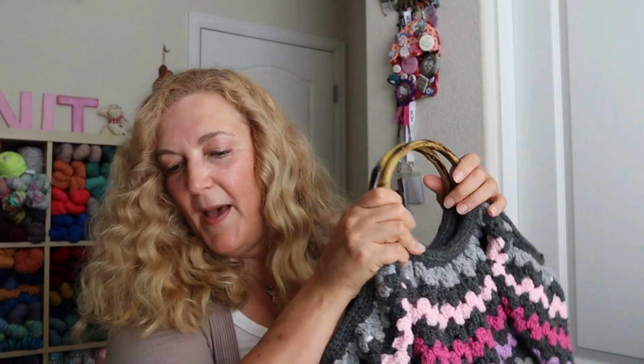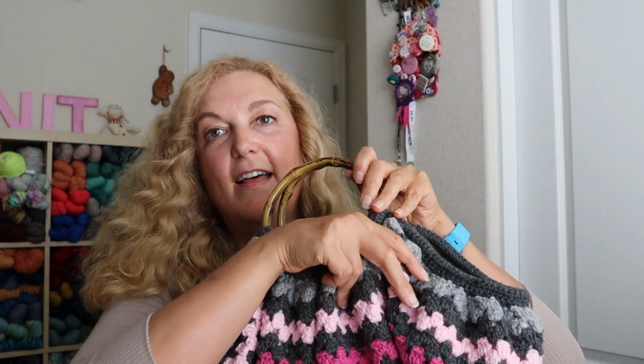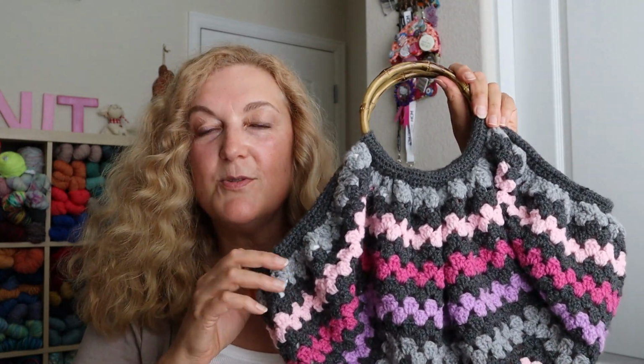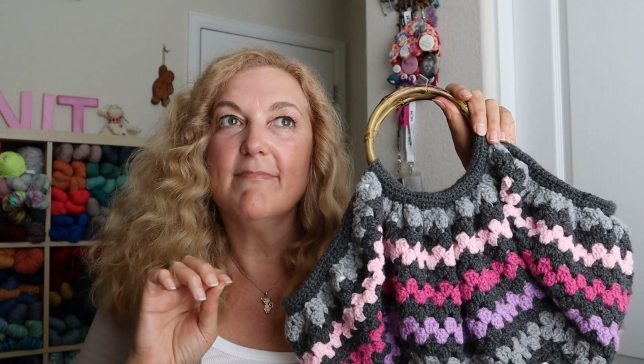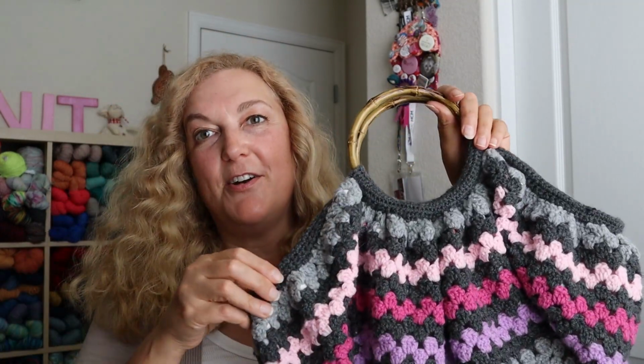Okay, and so the next thing that I have is this striped bag. So this bag, I made a video tutorial for it. I had a lady ask me if I could make a video tutorial on it because the directions were like a translated copy, and it was just kind of leaving you guessing on some of the steps and what you should do. So I just made a video for her, and I asked Perot Yarns if I could do it, and they said yeah, but I asked permission for sure.